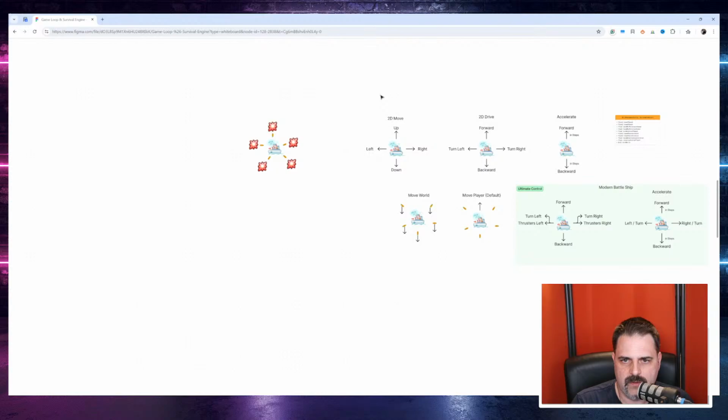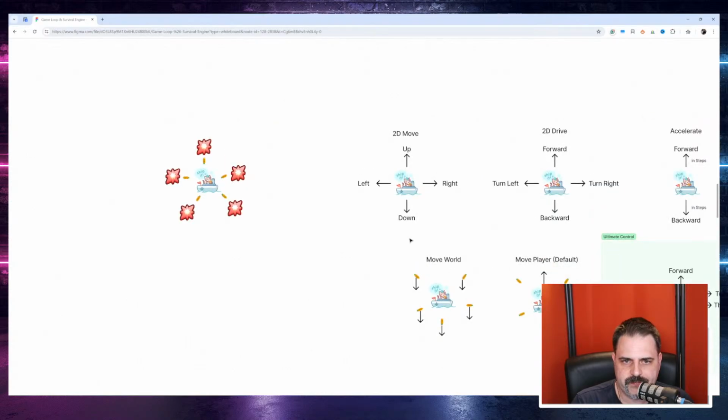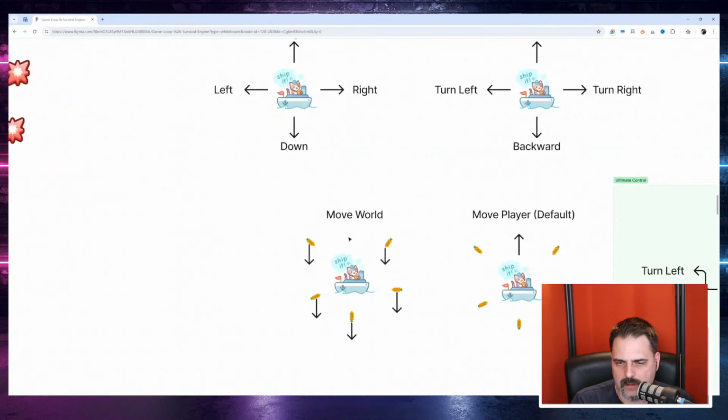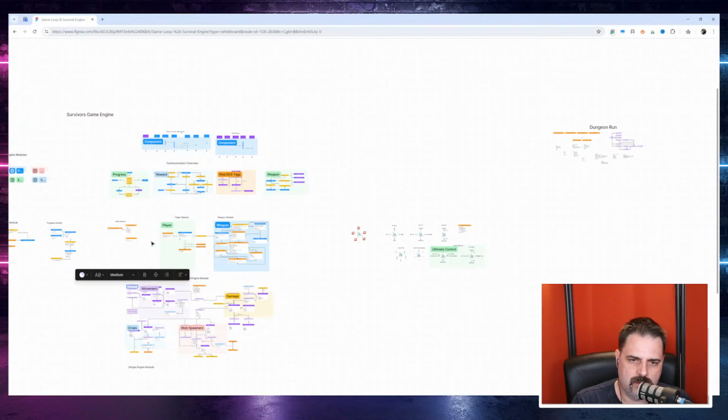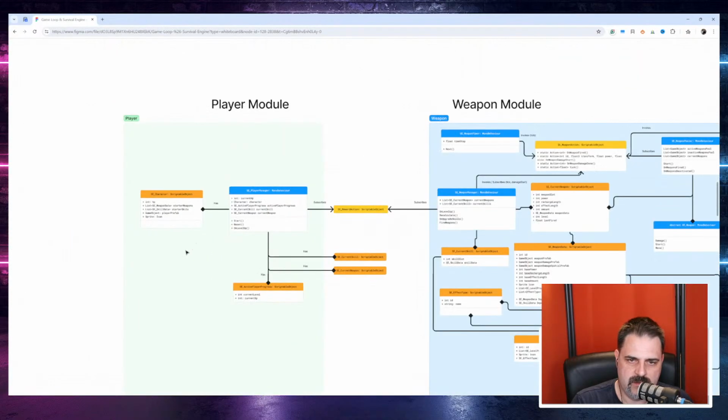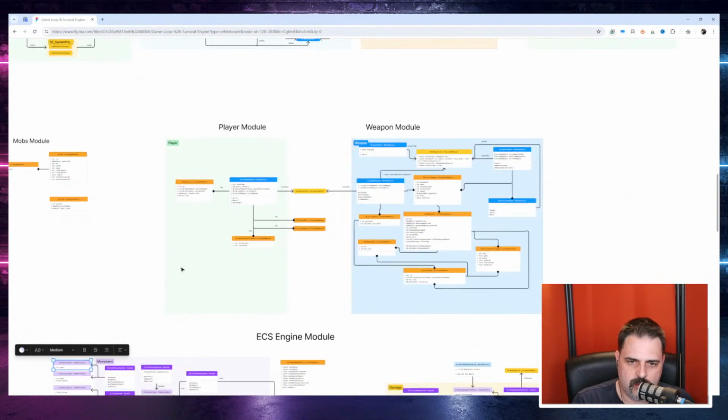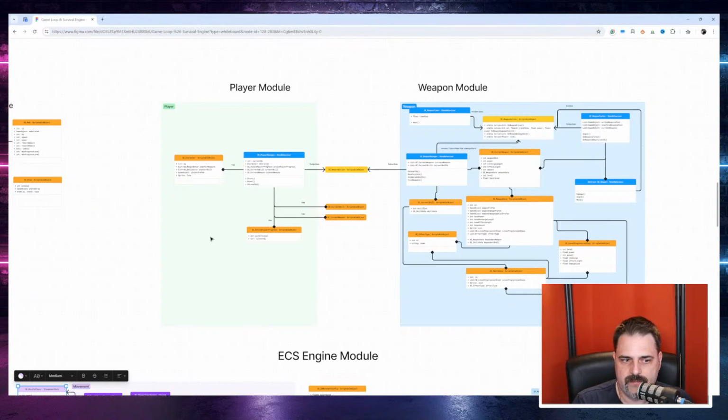There are different ways to move, and we can move the world around the player or move the player in the world, which is also cool. Moving the player is easier, but it causes problems when you get too far from 0,0.